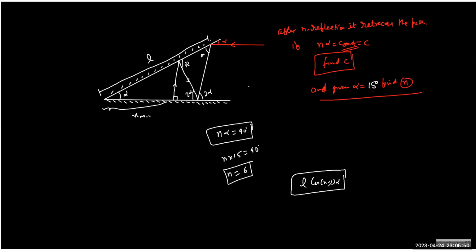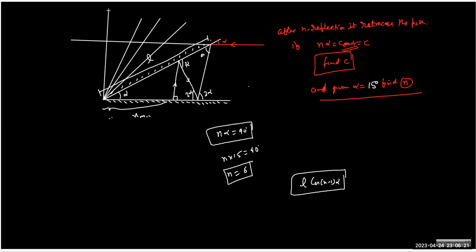So you can keep on taking the reflection till the light becomes perpendicular. So you can just extend this line. We'll take the image of the mirror itself. So how many images we have to take? N. No, one second. N or n minus 1. Till this light ray and this mirror become perpendicular.